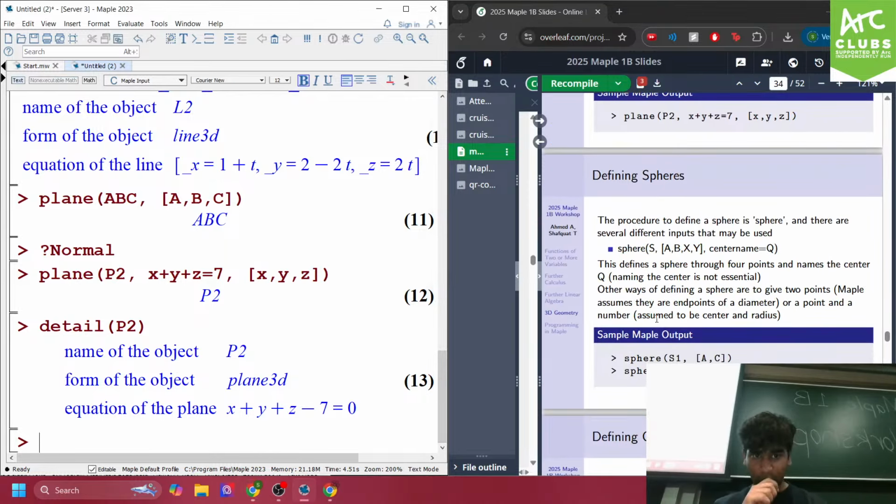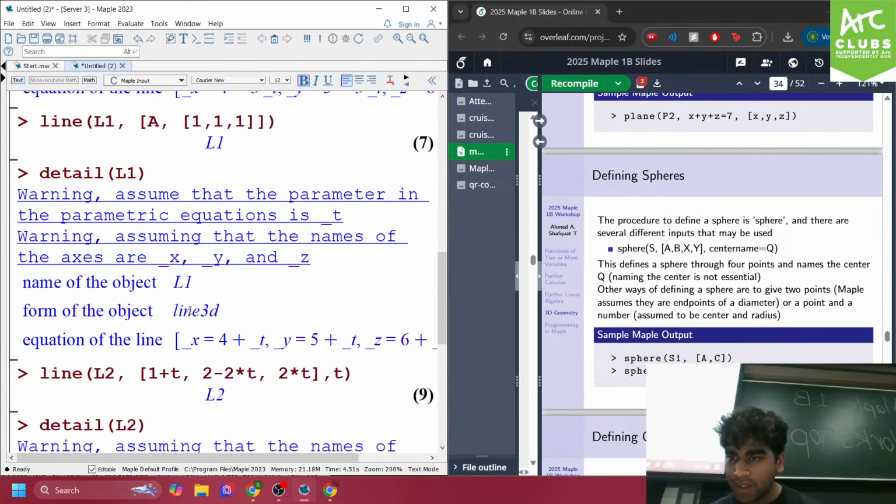With spheres, you need quite a few different inputs. Firstly, as with the previous examples, you need something you want to store the object as, the name for the object. In this case, they've stored it under S. And then you need 4 inputs, which will be 4 points, where essentially these 4 points are inside the sphere, like they're intersecting with the sphere.